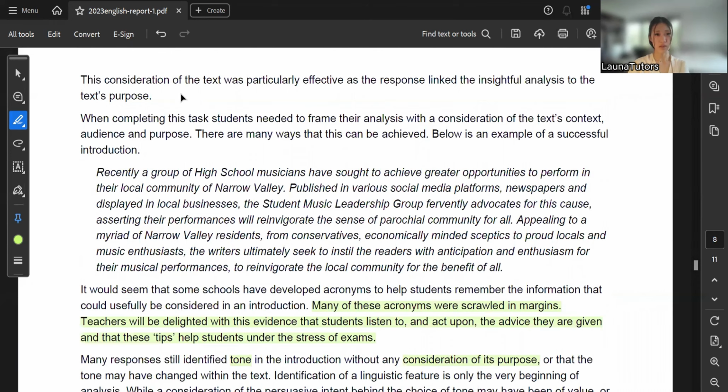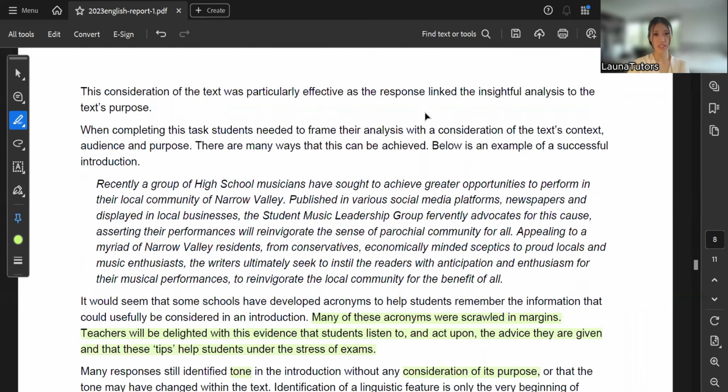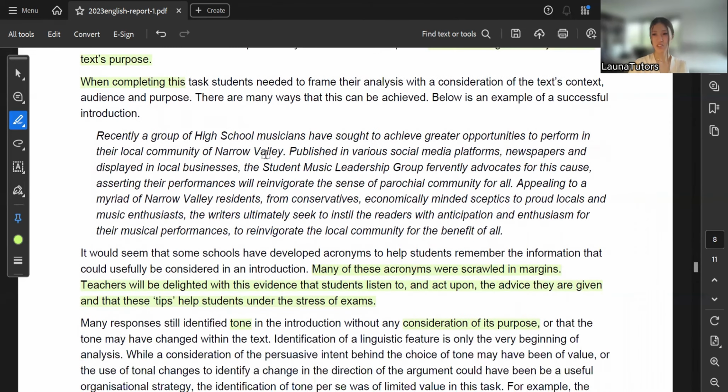But I think another thing to note is that it links the insightful analysis to the text purpose. Remember, there is a point of the piece. There is a purpose, and the whole piece is to get you or the audience to do the purpose, right? There is a purpose that needs to be done, and the piece is a persuasive piece because it persuades people to do the purpose thing. That sounds so simplistic. I am using really baby words. Audience, purpose, do, but look, it's simple. You just gotta understand the flow of things.